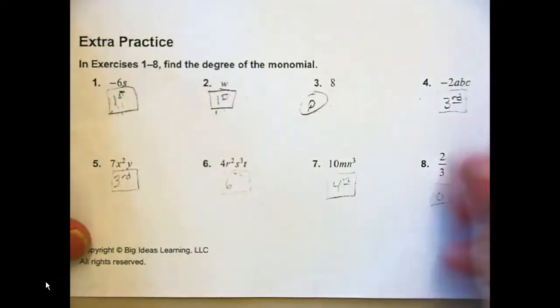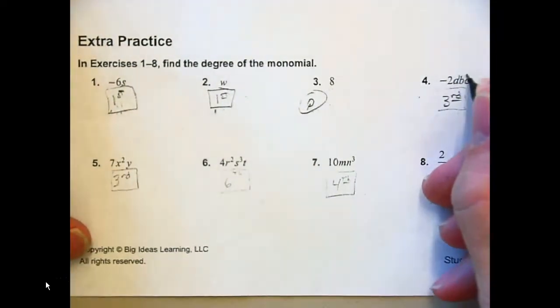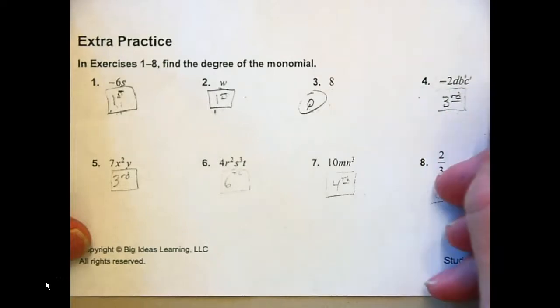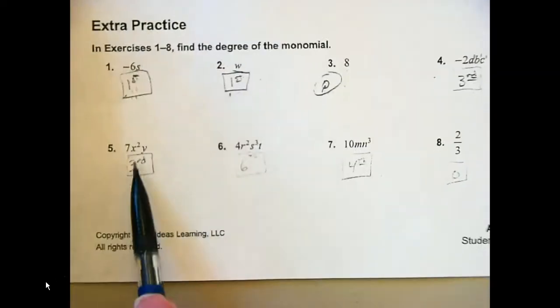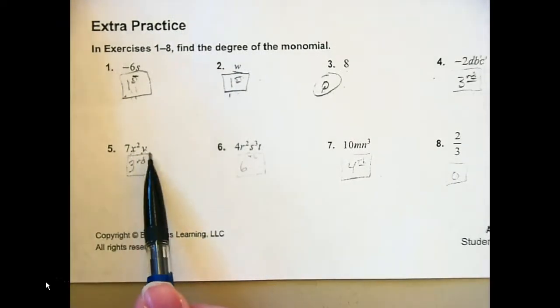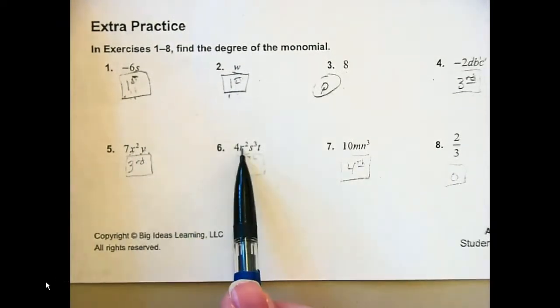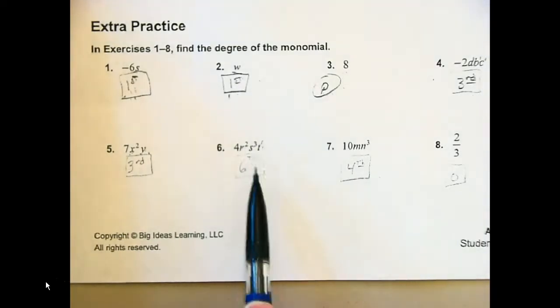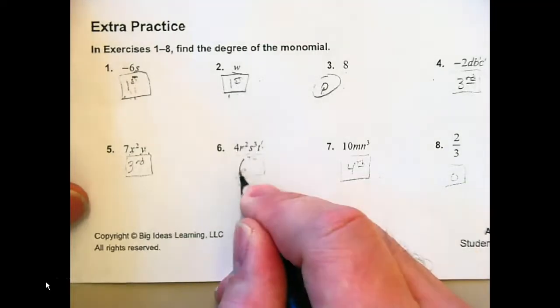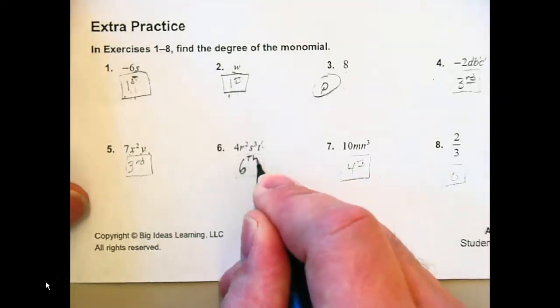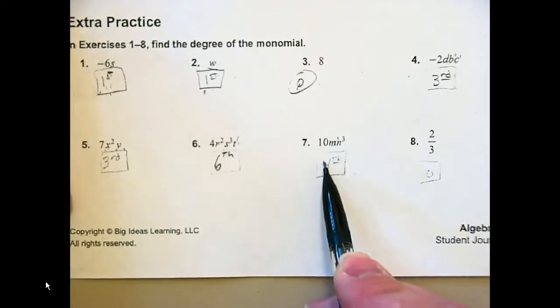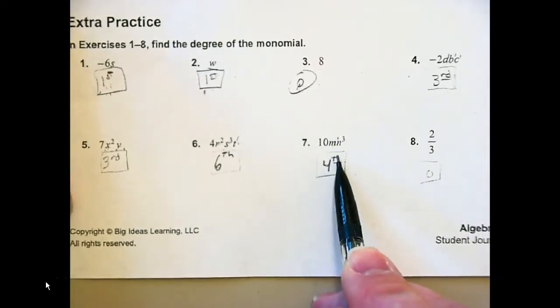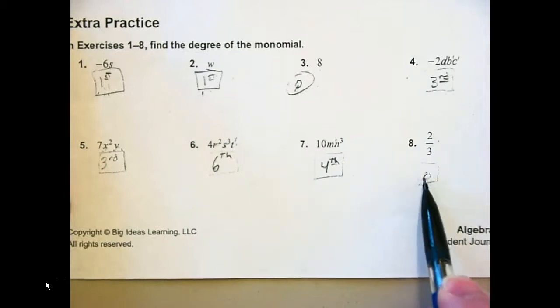Yeah, that's kind of weird, right? Because you got to the first, and to the first, so we have a total of 3. 3rd degree. Okay, we got to add them up. This is 3rd degree as well. This one is 2, 3, and 1 is 4. 6th degree. Oh, yeah. Whoops. Kind of something we hadn't seen before. This is 1 and 3 is 4. 4th degree. And this one is 0 degree.